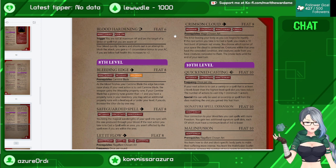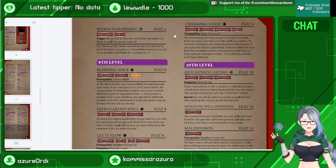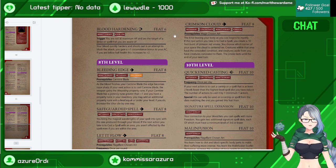That actually sounds pretty cool. You could actually use that to protect your teammates instead. Or protect yourself while you're trying to do a fucking spell.